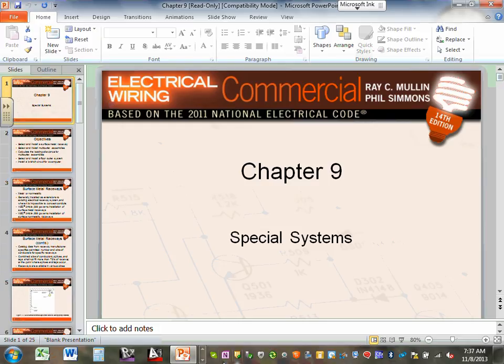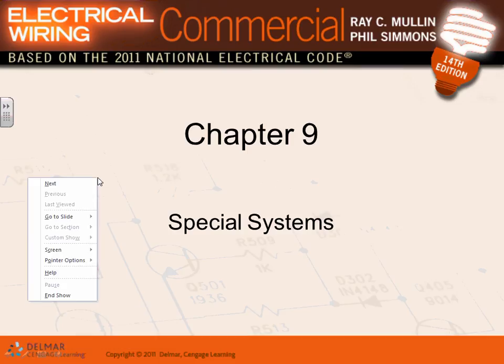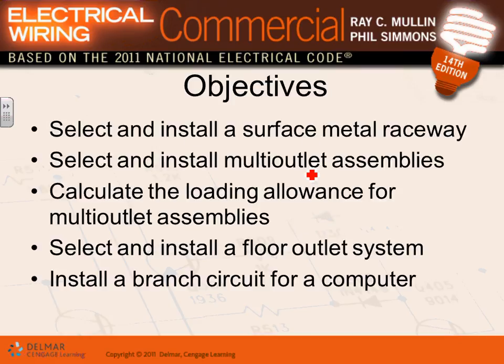Tour of this nice, interesting chapter. Like I mentioned, guys, there are close to 50, 60 wiring methods, depending how you look at it, in any code book. The so-called special systems that we're going to be looking at, guys, are a few extra wiring methods that you can use, Derek, in order to be a productive electrical contractor or electrical engineer.